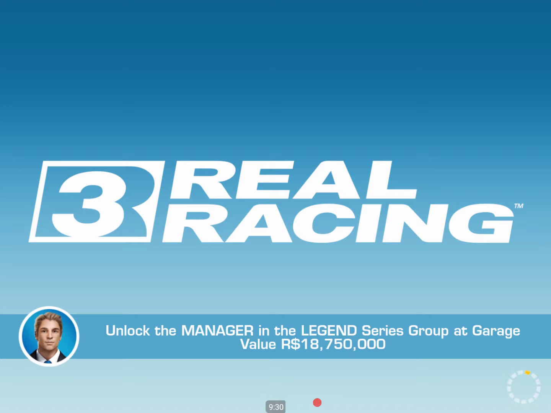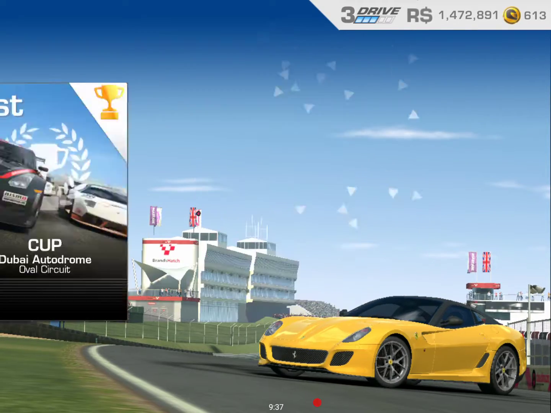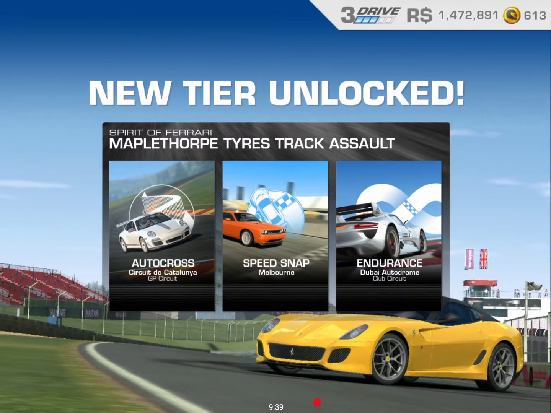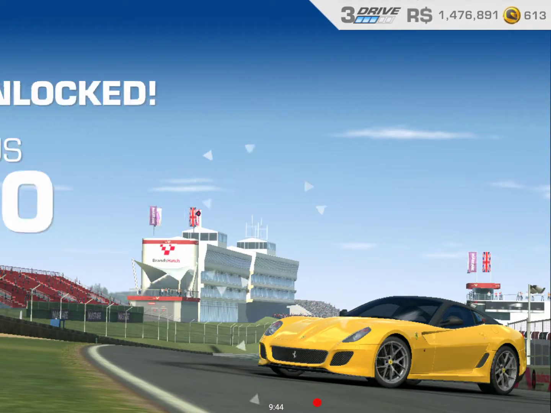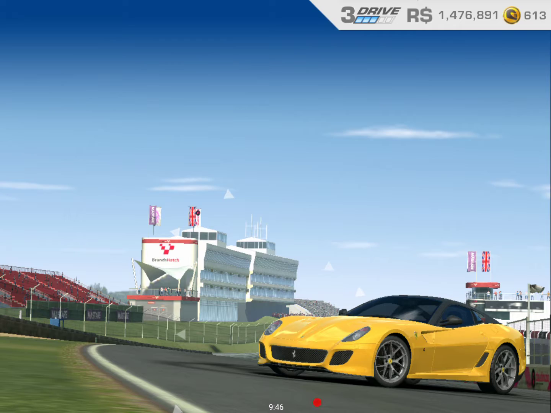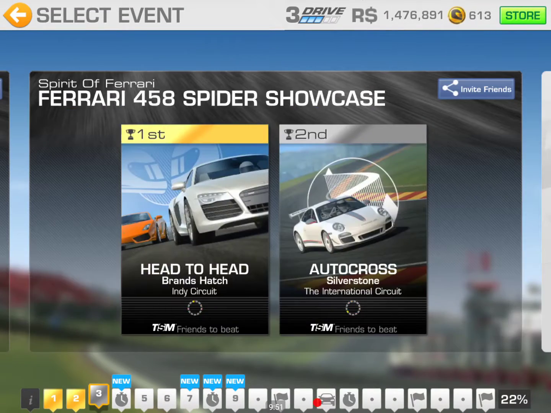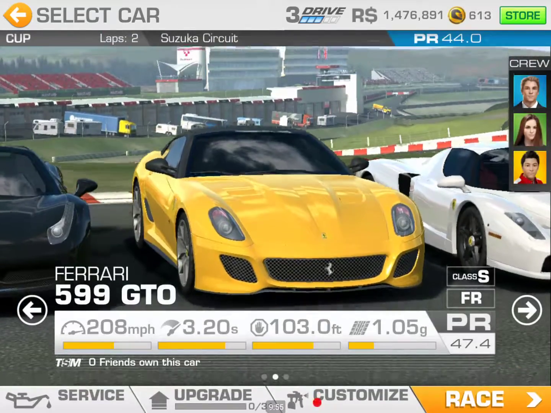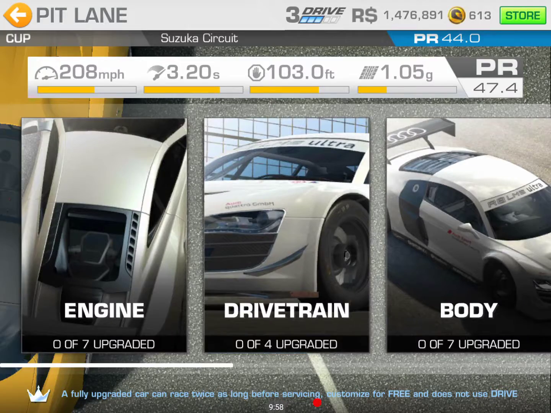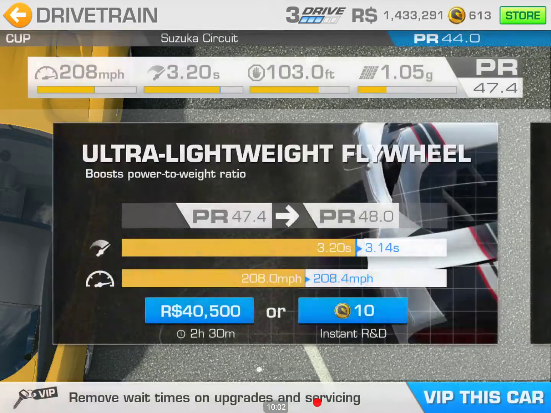Well, here we go. More pushing the track. Pushing the car around the track. New tier unlocked. Let's see what we can do. I believe this one is going to take several levels, 2 and 3 levels of upgrades. So I'm just going to go and start the first levels.